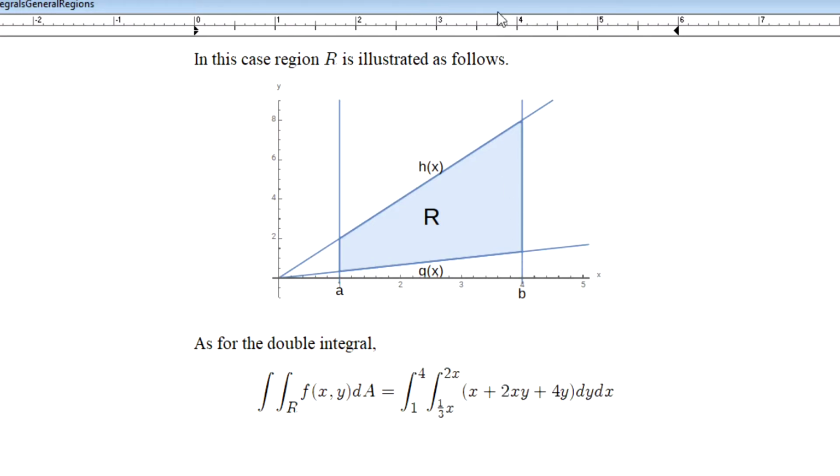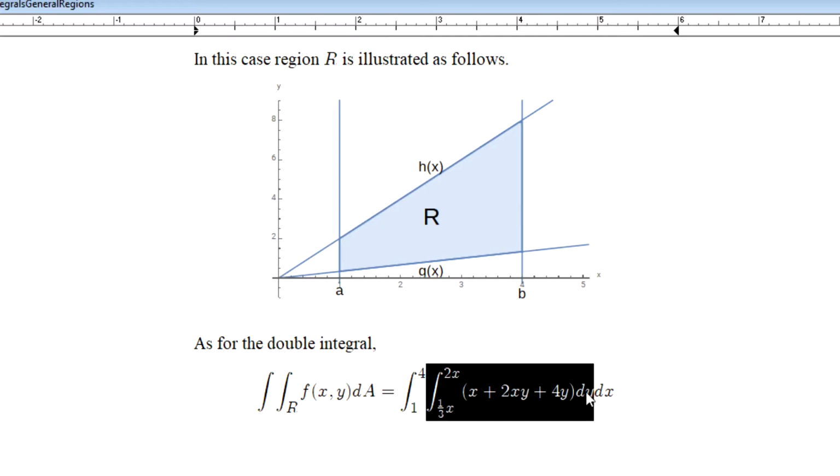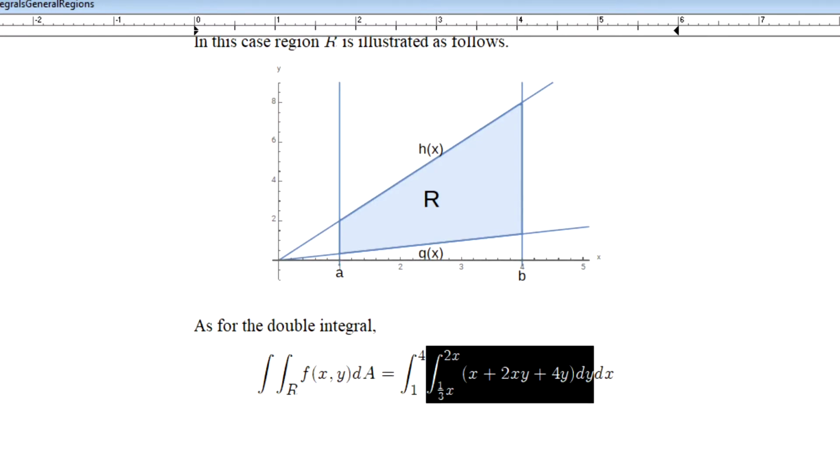Following the specific setup we had in the theorem, we are going to be applying this double integral to our function f, where the innermost integration is going to happen with respect to y, and it's going to occur across those bounds from 1/3 x to 2x. 1/3 x plays the role of the lower bound on region R, and 2x plays the role of the upper bound on region R. Once we evaluate this innermost integral with respect to y, we are going to come back and integrate that result, which will itself be a function of x, with respect to x across the bounds from 1 to 4.